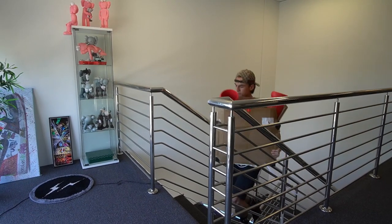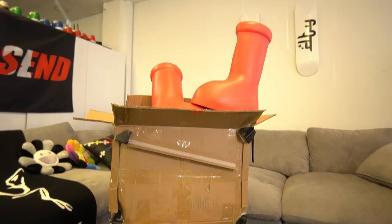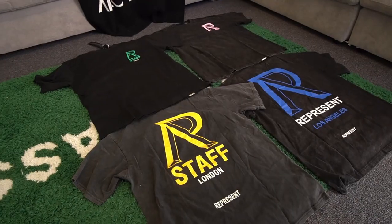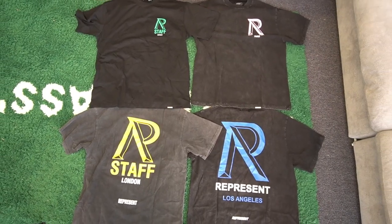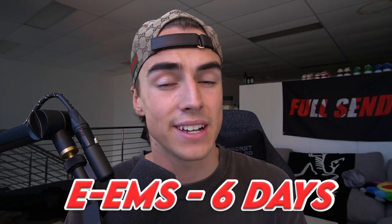This one's going to be around 15 kilograms with just as much heat as the last one. In this haul, we've got the big red boots, a bunch of designer, a heap of extremely high quality blank clothing, a heap of shoes, accessories. Now as always, this haul was shipped with Chugu. I used EEMS, and it only took six days to get to my house.